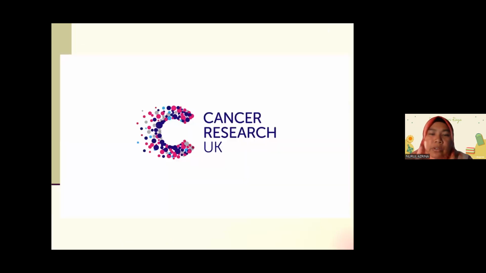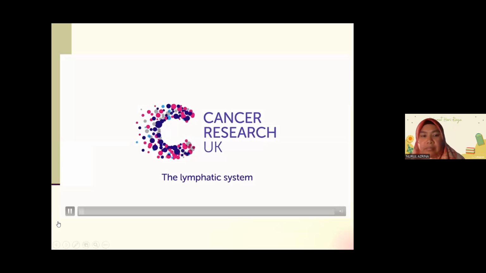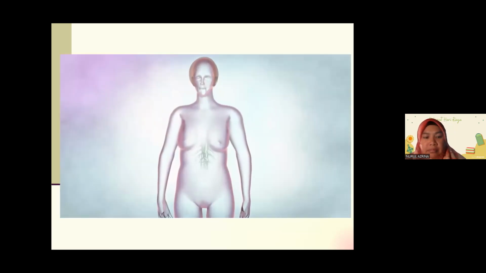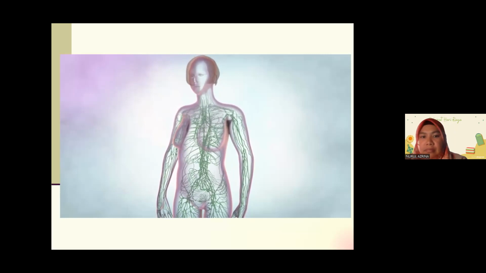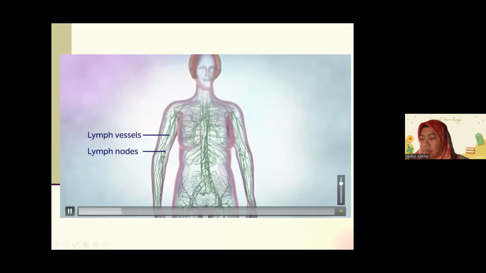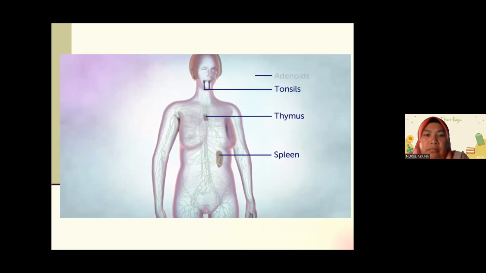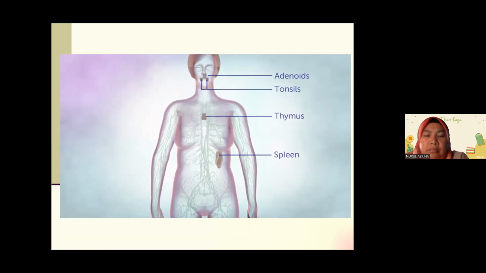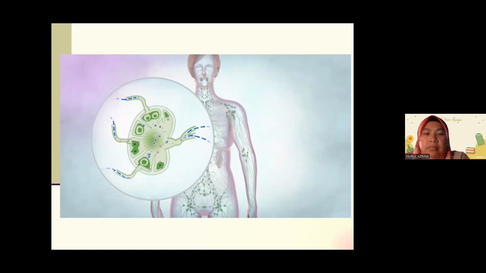All right, and this is a video with a detailed explanation about the lymphatic system. The lymphatic system helps our bodies get rid of toxins, waste, and other unwanted materials, including infections and cancer cells. It is a system of thin tubes called lymph vessels and lymph nodes, or glands. These run throughout the body. The spleen, thymus, tonsils and adenoids are also part of the lymphatic system. Along the lymph vessels are small bean-shaped lymph glands. You might be able to feel these in your neck, under your arm and in your groin, but they are also throughout the body, including the chest, abdomen and pelvis.